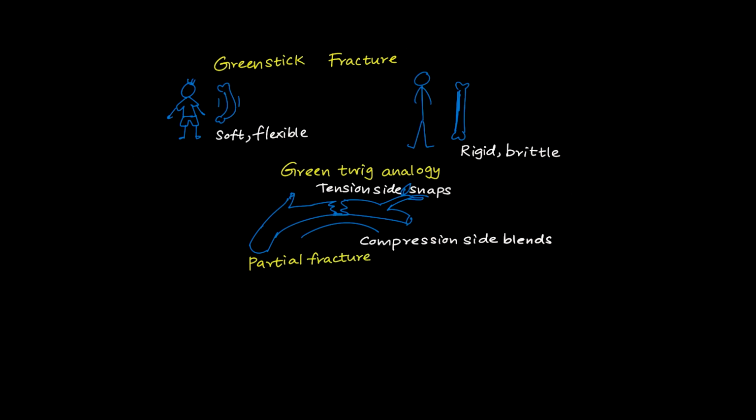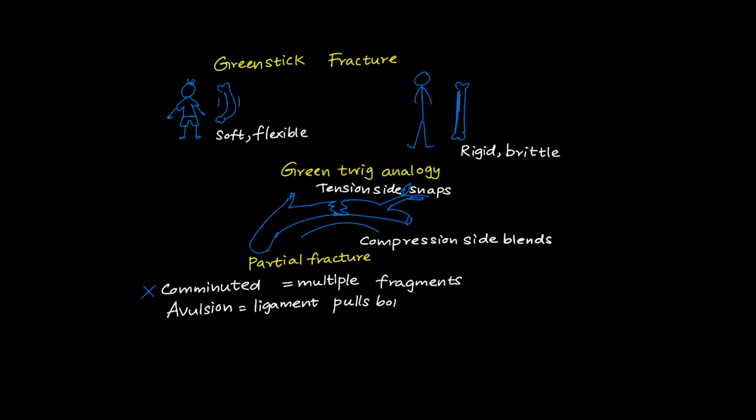Option A is wrong because comminuted fractures show multiple separate fragments of broken bone, typically from high-energy adult trauma rather than a pediatric fall. Option C is wrong because avulsion fractures happen when a tendon or ligament pulls a small piece of bone off its attachment site, which is a different mechanism. Option D is wrong because compression fractures crush the vertebrae from axial loading, which is typical in elderly osteoporotic spines rather than pediatric long bones.